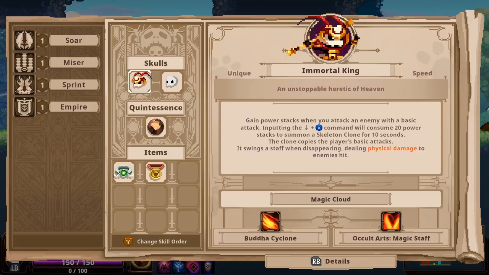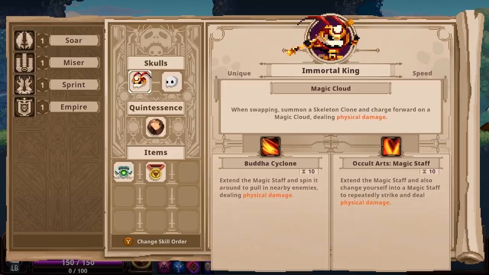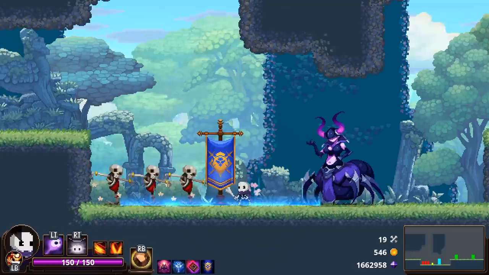The clone copies the player's basic attacks and swings the staff when disappearing. You can't be serious. Magic cloud. He's got the Nimbus. He's got the cloud. When swapping, summon a skeleton clone and charge forward on a magic cloud. The Buddha Cyclone extends the magic staff and spins it around to pull in nearby enemies and deal physical damage. Occult Arts magic staff. Extend the magic staff and also change yourself into a magic staff to repeatedly strike and deal damage.